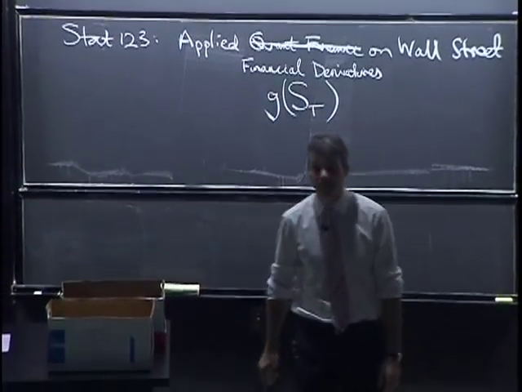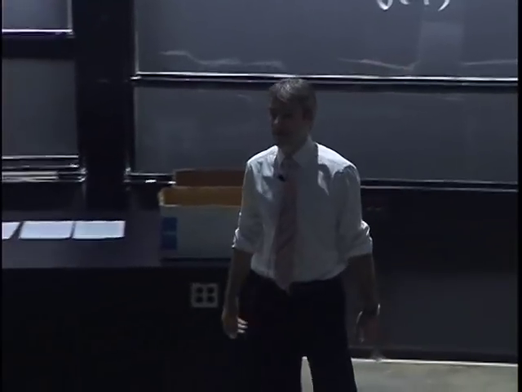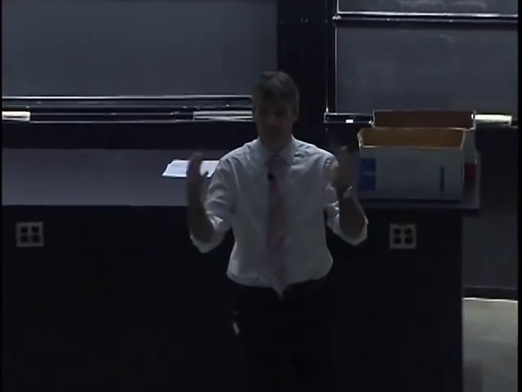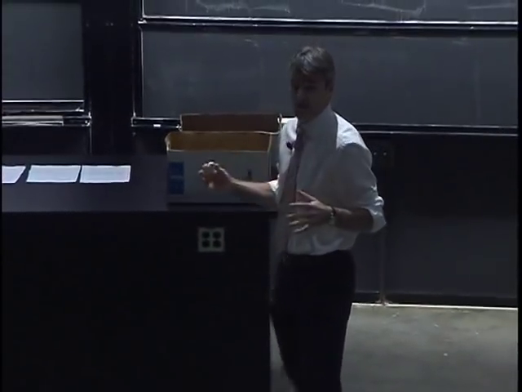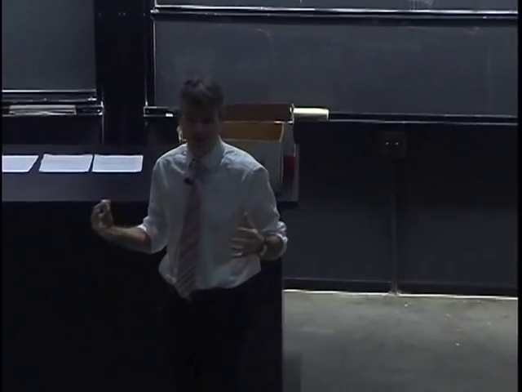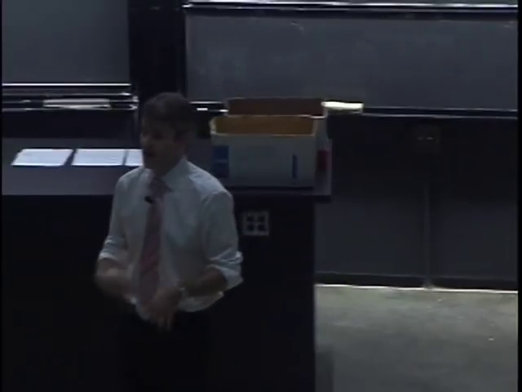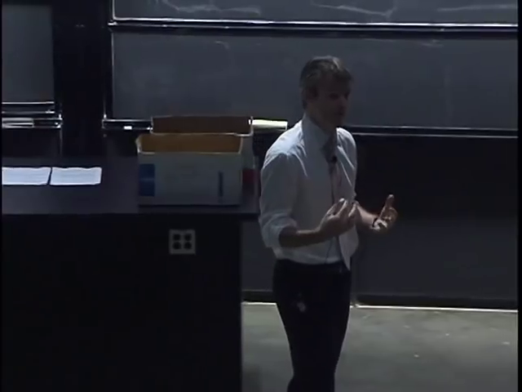For instance, G of S might be the indicator function above 500. So if Google is above $500 in a year's time, you get 1 from your contract. Well, who cares about contracts like this? We'll see particular forms of G. A little later, G of S, a function of a random variable, is another random variable. So we're going to use random variables.